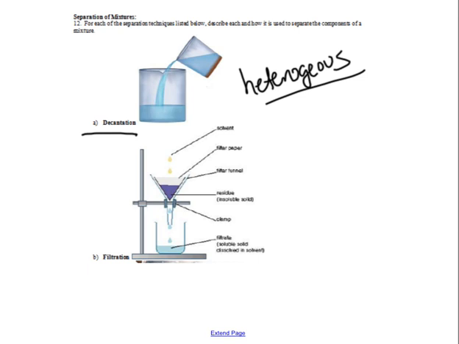What would filtration be good for? What types? Marie? Solids and liquids, yes. So what type of solution is that? Yeah, we're best off for that kind of thing. Some could argue if our filter, whatever we filter through, is tiny enough, we could potentially separate homogeneous mixtures, but it's really, really rare. So we're going to stick with this being good for only heterogeneous mixtures. So let me ask you, what are drawbacks to filtration? Are there any?